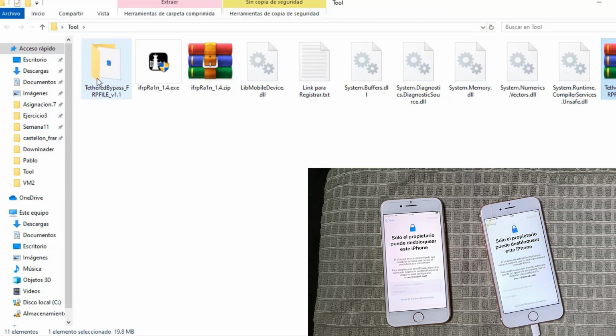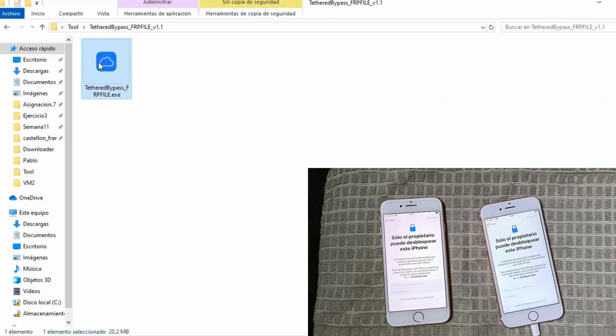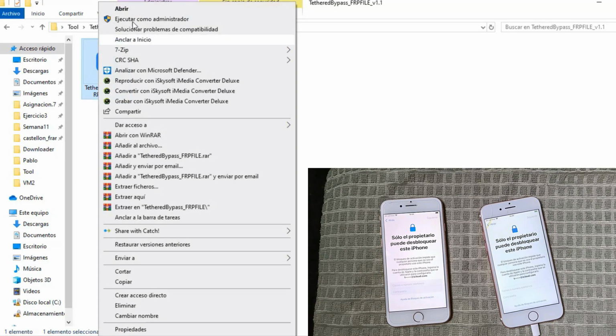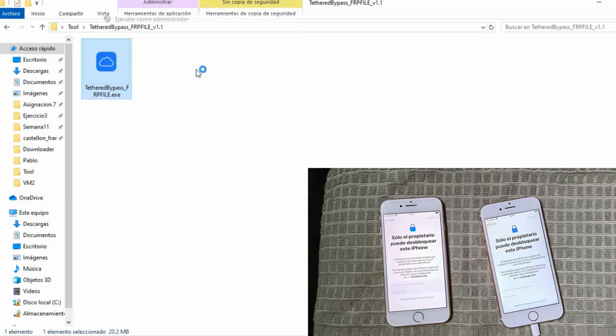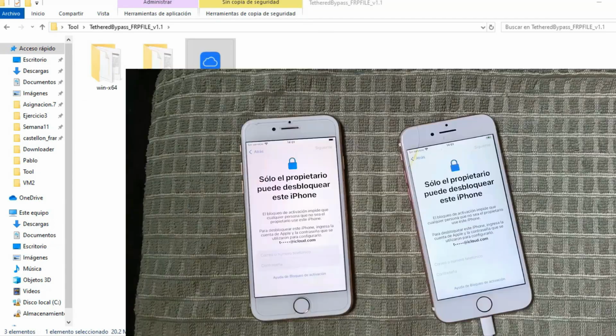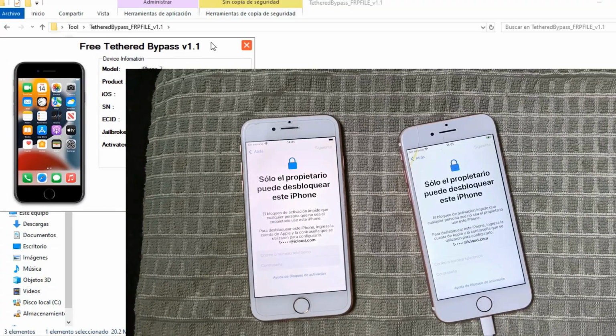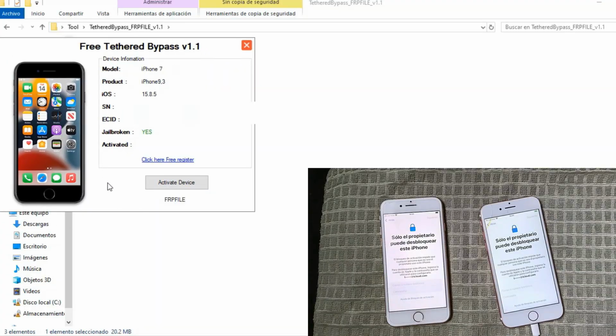Let's run the exe. Run as administrator. Okay, here the tool has already detected the device, and we are going to activate it.